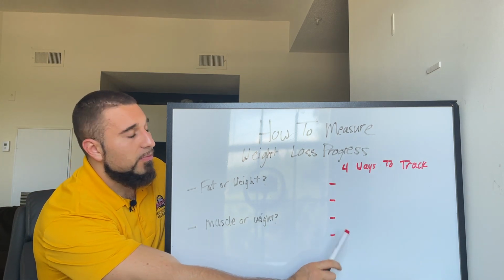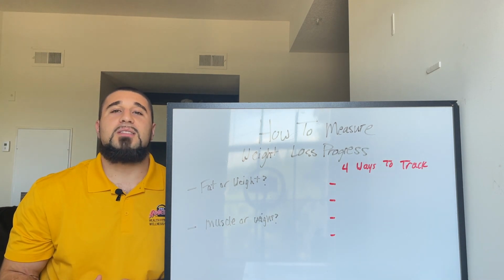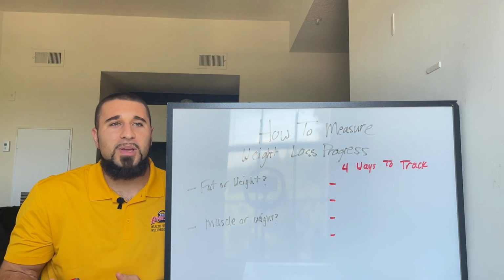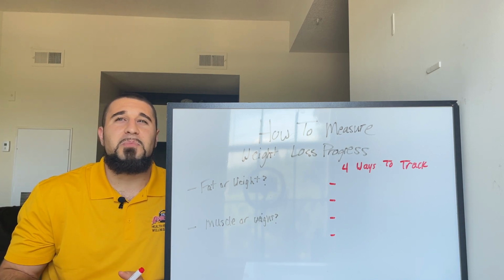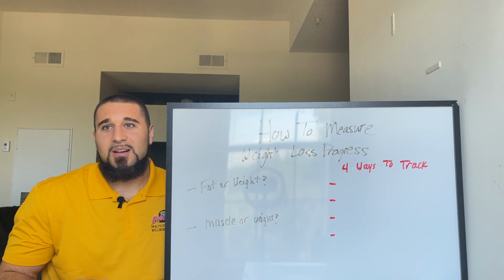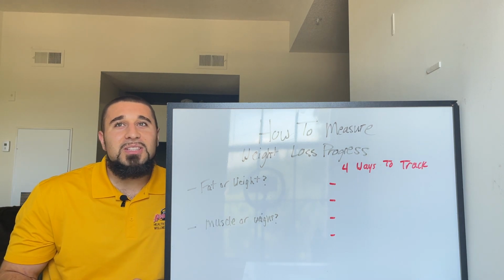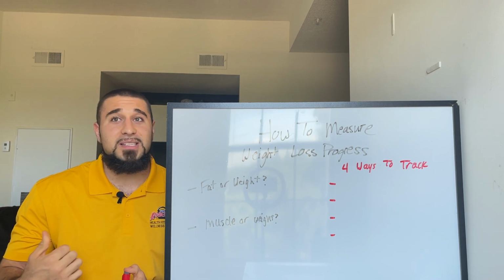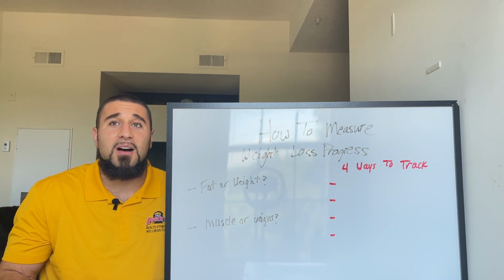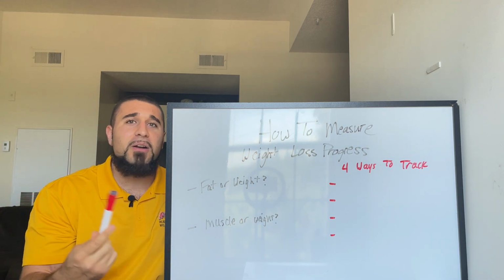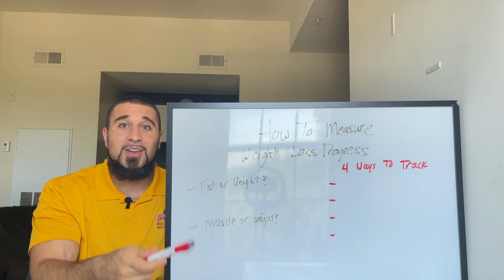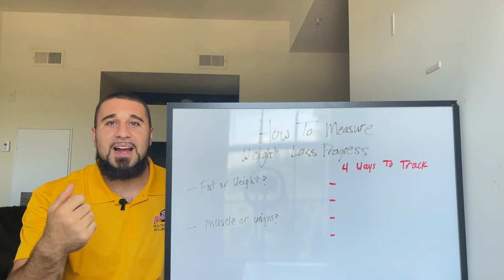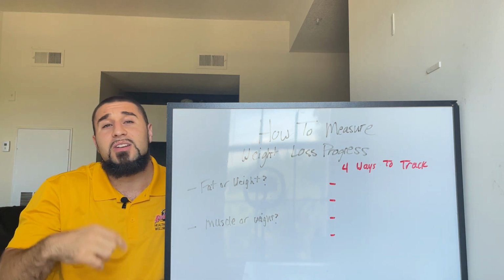So measurements number 2. Number 3, progress pictures every 4 weeks. These are very, very important, especially because at about the 4-week mark, number 1, not only are you seeing changes, but number 2, I've seen coaching hundreds and thousands of people by now. You start to kind of get like, I don't know if this is working, this is getting tough, having to be consistent for 4 weeks in a row, your motivation's getting tested, and those progress pictures come around, you're like, oh, holy shit. You put them side by side, you see the difference, you're like, oh, perfect, let me keep going. And that reignites that quote unquote motivation because you're seeing results.